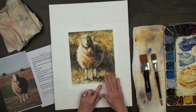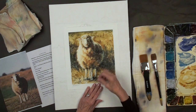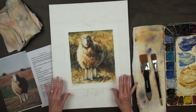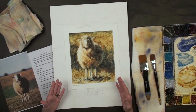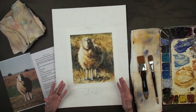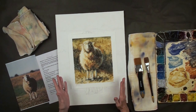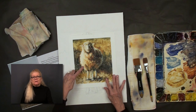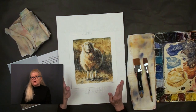It also makes it possible for you, and you'll see later on as I demonstrate, to put a little water on it and dab it out and lift all the way back to white. I'll show you that as we go on with the painting, because that becomes really important about your edges. We all worry about soft and hard edges. Well, you can do the edges at the very end if you want, because the gesso will lift back off so well. The only thing you want to avoid getting paint on is the white, where there could be little nooks and crannies showing through to the board. So I want to keep this and his little face a stark white.